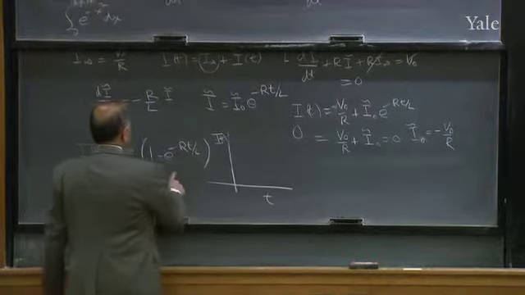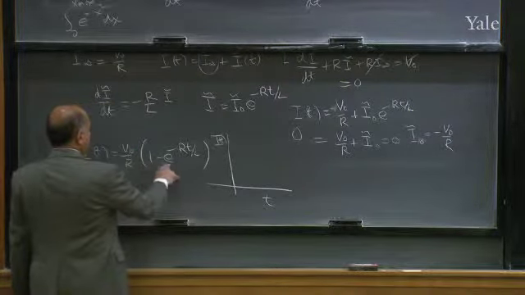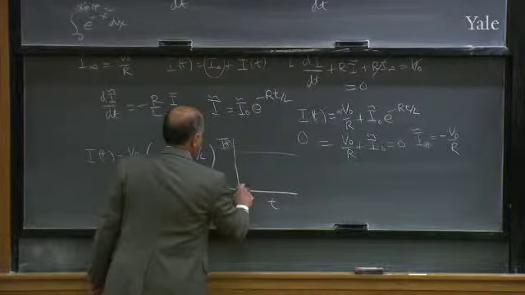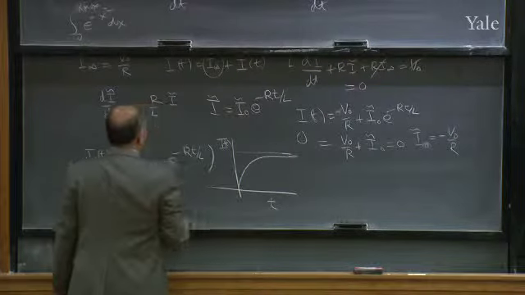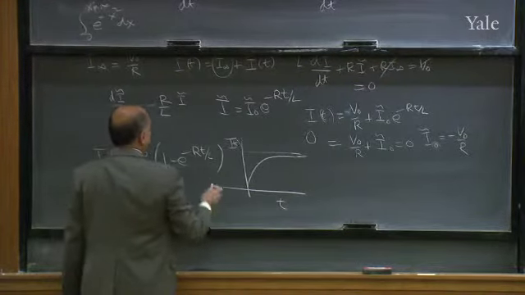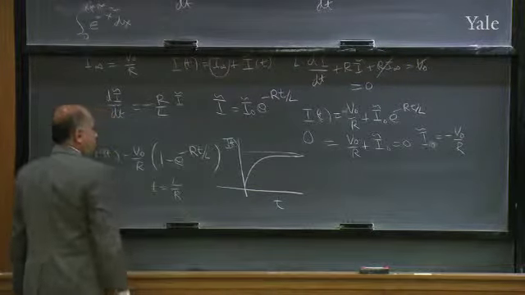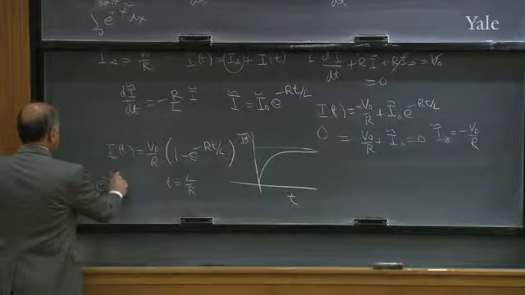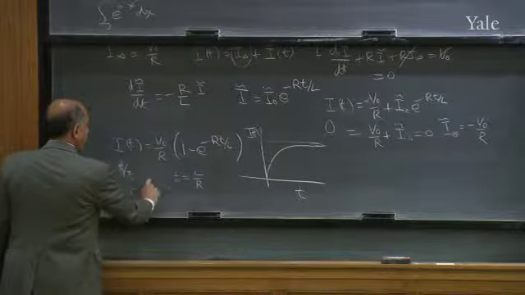Okay, so now this exponential, which has a full strength of 1 at time equal to 0, goes to 0 at time equal to infinity. Therefore, it takes away exponentially small stuff at very large times. And if you want to know roughly how long you should wait, the answer is roughly of order L over R. Because you can write this as e to the minus t over tau, where tau is L over R.